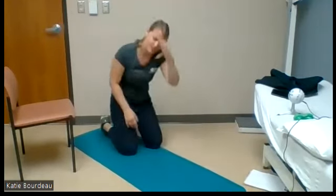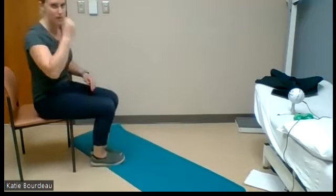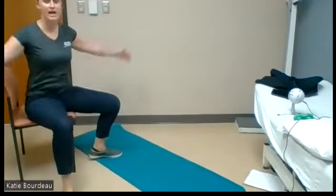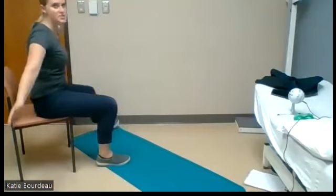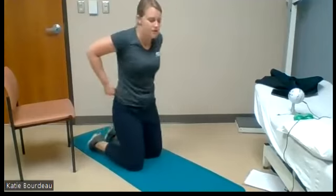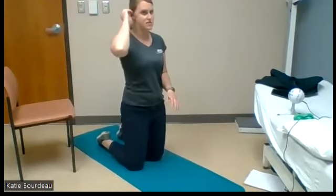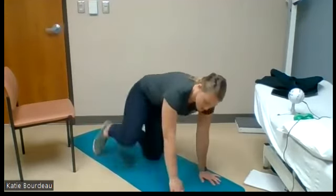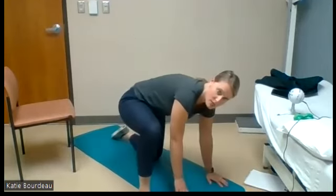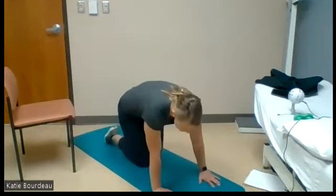Nicely done. Our last move is the power step. If you're sitting in your chair, as a reminder, you're alternating stepping out to the side and back in, alternating feet. The power step from the ground is where your hands are out in front of you. And this is what I was mentioning at the beginning. It may be easier with your hands in front of you if you find this difficult. Stepping forward with one foot, and then arms come back. And then your arms come down, and you switch legs. Switch legs, and then come up. So this is our power step move.